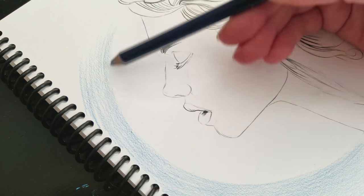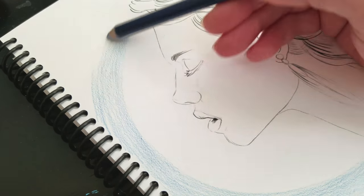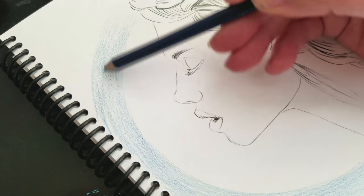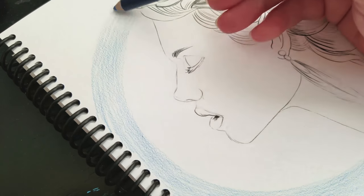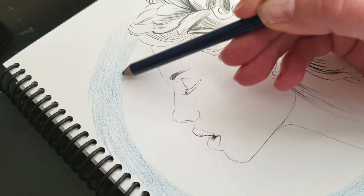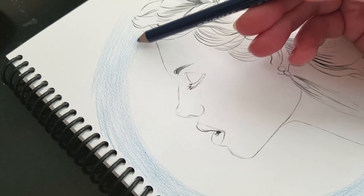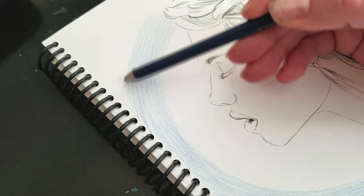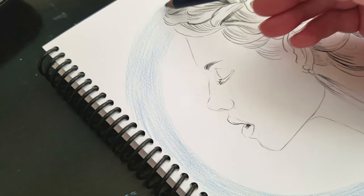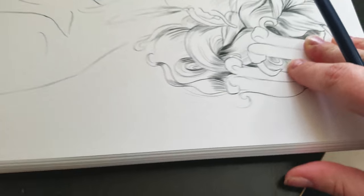I like using this directional stroke technique because sometimes instead of hiding the lines, it's nice to show them, to show how you constructed your drawing. It doesn't work for everything, but especially for glows and for auditory type effects, this directional technique is very good.